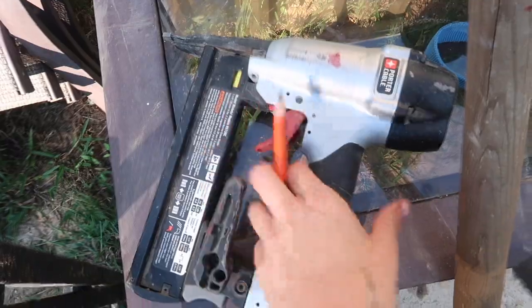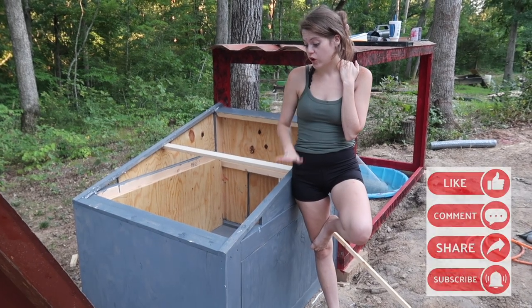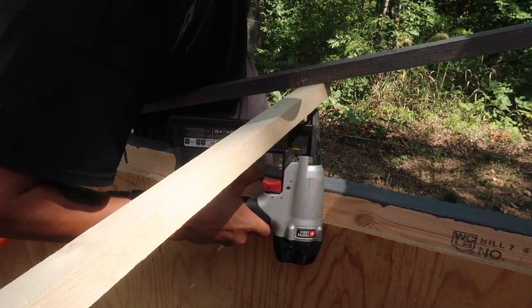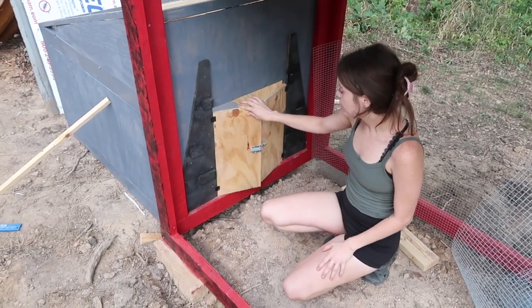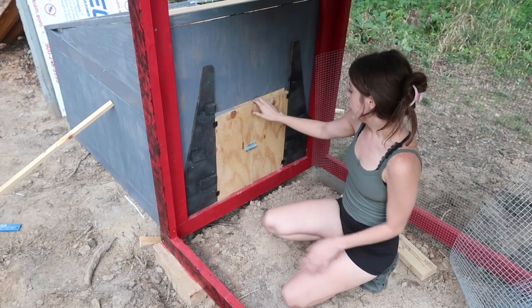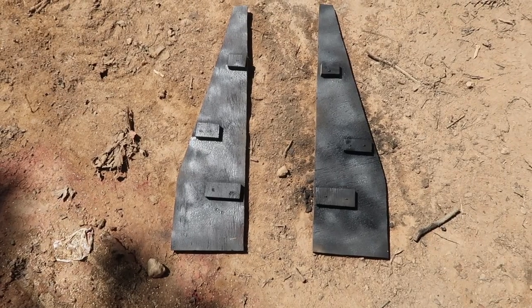Let's grab some tools and get after it. Literally the next day from what y'all just saw, and we really haven't done a whole lot. We got the rest of their actual house painted, and then we also cut out the rest of the wood and put in the stabilizers and stuff. All just boring things. Over here, Cody got my double barn doors installed, and then we have this crack here for ventilation, as well as a crack here for ventilation. And then the reason they're double barn doors is because it goes along with the theme, which you'll see in just a minute. And then I painted these statues and got them in place.